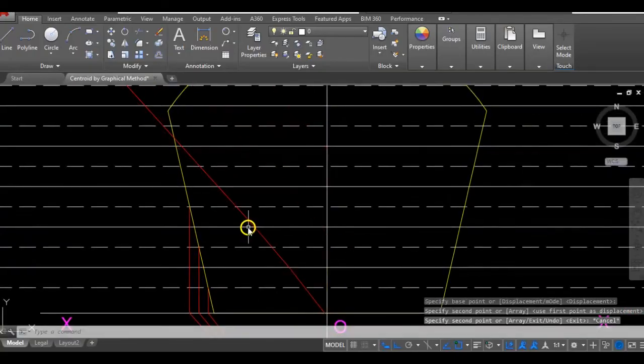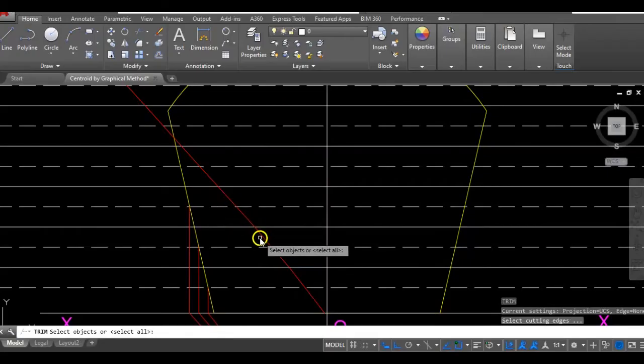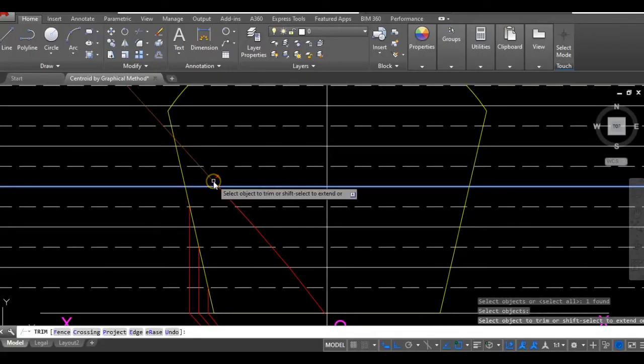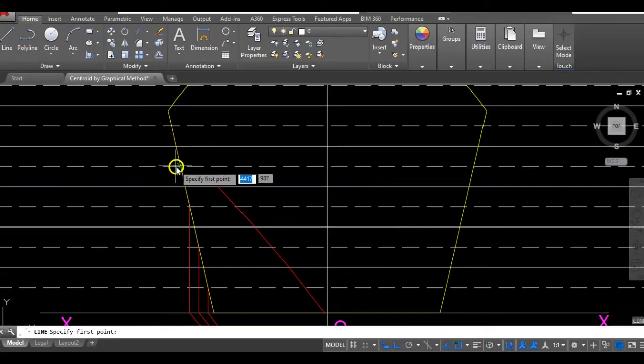Paste here, trim. So remember it's coming from here. This is where it's coming from. Trim at the ordinate, sorry, just above it.